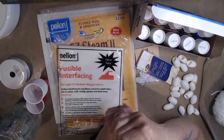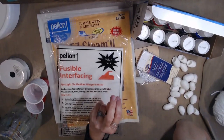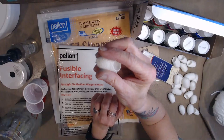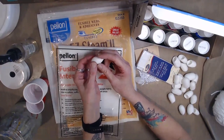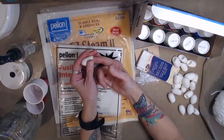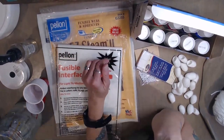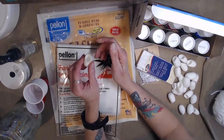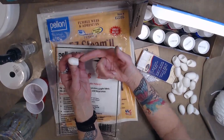Everything needs to be damp before you dye it, including the eggs, too. These are silk pods. And I didn't know what they were either. What I saw on Amazon is they put them on their fingers, and you can use these for facial scrubs. So if you dye them and you don't like them, you're supposed to be able to use it to loofah your face. So I know this is used for cosmetic reasons. I saw that on Amazon. And I'm like, okay.